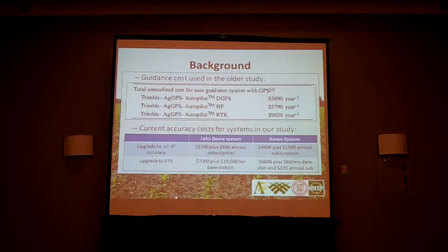Now, the bottom half of this slide is numbers I generated from the systems we used in our study. The farms we're talking to, we had one farm using John Deere system, two farms using a Raven system. So what I wanted to show here in this slide is the premium you have to pay the more accurate you get. I assume that WASP was the baseline, so there's no premium associated with a WASP system. These numbers shown here are the additional costs involved in upgrading from that WASP system, which is generally considered by most of the manufacturers, they'll advertise it as 10 to 12 inches accurate. Pass to pass again, not repeatable.